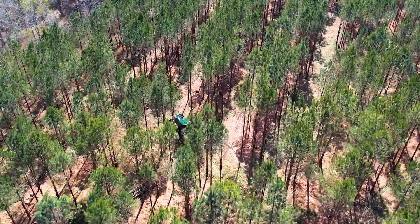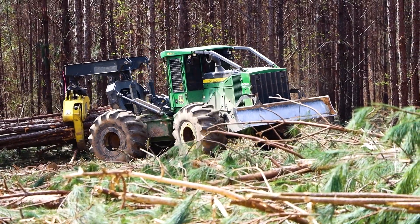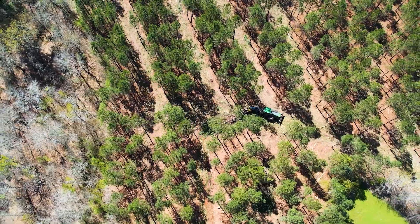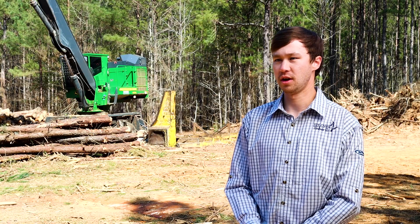You can mark your property lines and SMZ boundaries. You can mark specific areas in the track — whether it be us or one of the operators — about certain wet spots or skid trails. There are just all sorts of features that you can play around with to get exactly how you want.